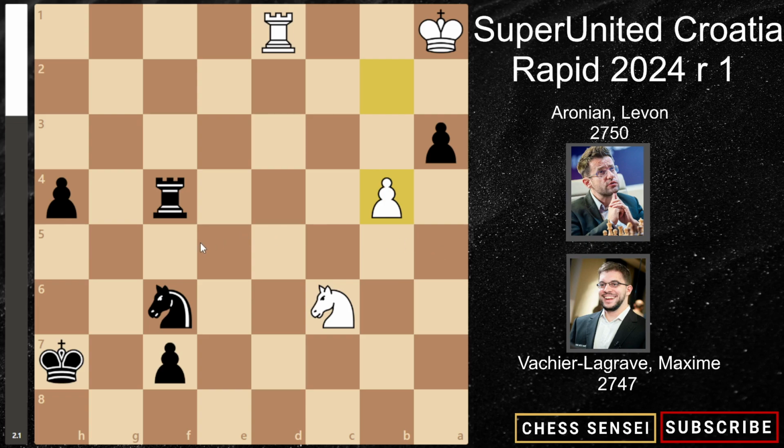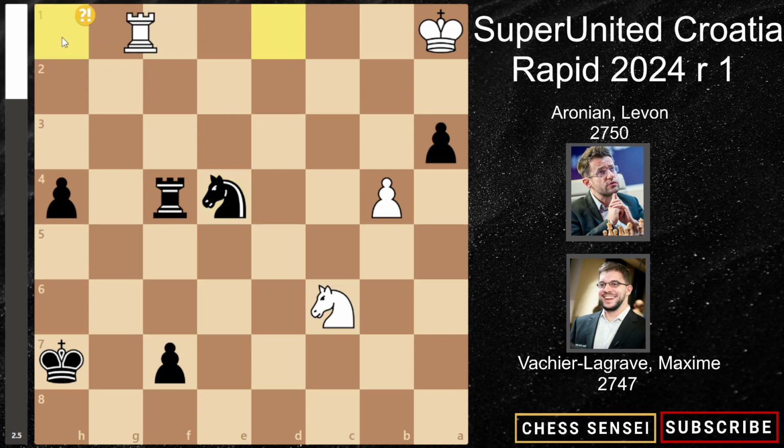But here the problem is that this king gets weaker right now, and there are some mating nets that we can construct later on to try to checkmate white. So we've got knight to e4 from Maxime. This knight could head to c3 and try to play rook to f2 and try to deliver checkmate on a2 immediately. So we've got rook to h1 from Levon, trying to pin this rook to defend this pawn. We've got knight to c3 from Maxime.